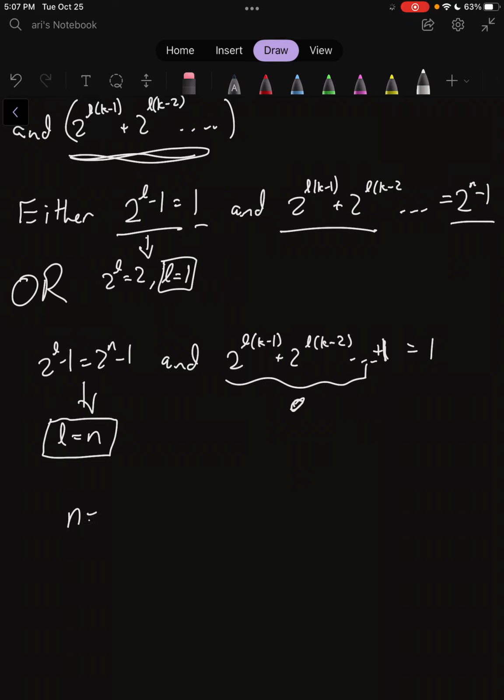And we know that n is equal to lk, so this would imply that up here, k is equal to n, and here, k is equal to 1. Right, because we need k times L equals n, and if L already equals n, then k has to equal 1. That's the second case. And in this first case, we have L is equal to 1, but L times k is equal to n, so k must be equal to n. Whew, all right, that was a lot.